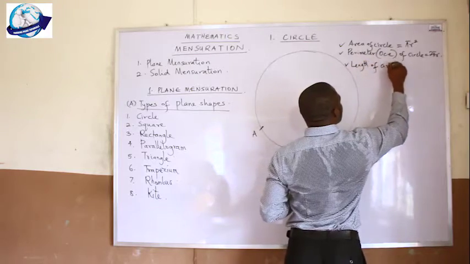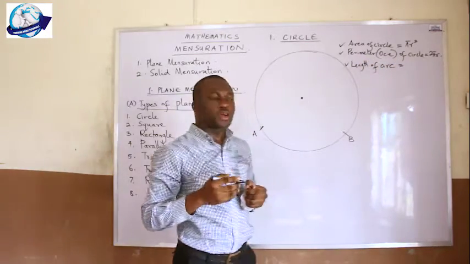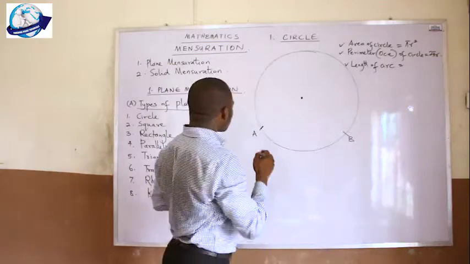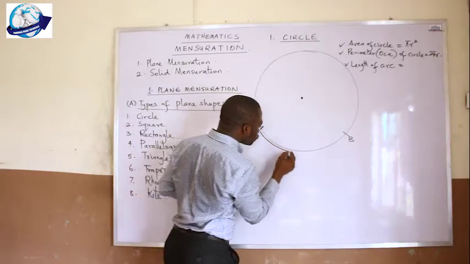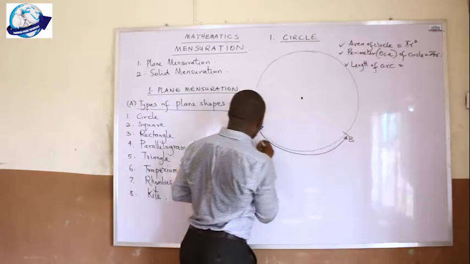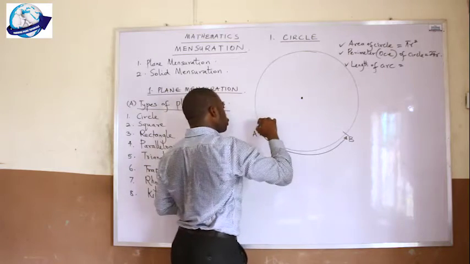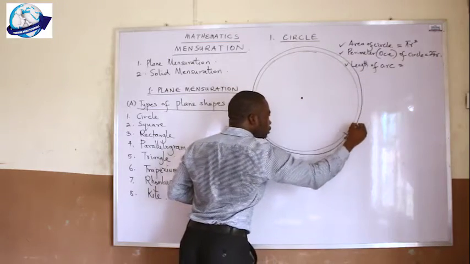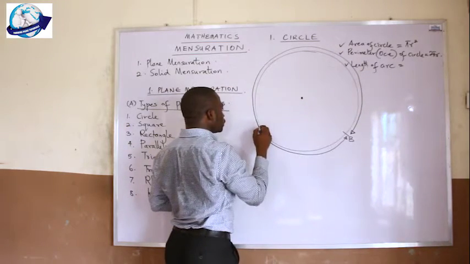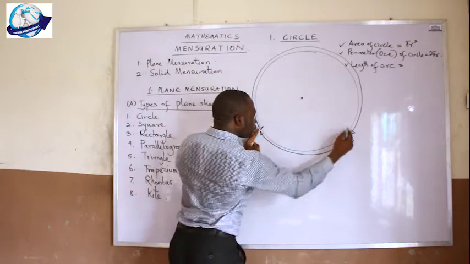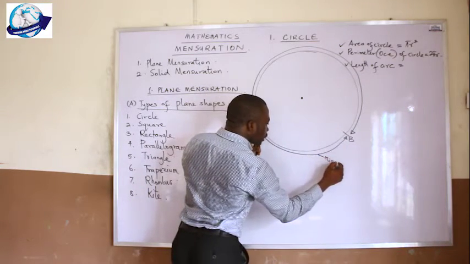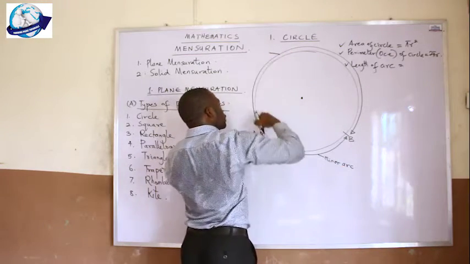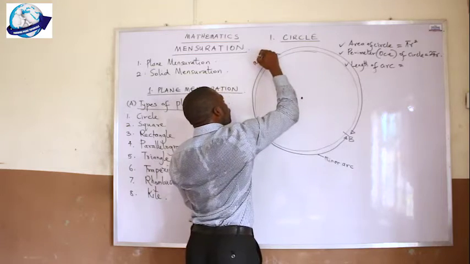Length of arc. Now, from what you see here, you see that the two arcs are not the same length. Beginning from this side down, following down to this side, if you compare it to the other side, there's a big difference. If you go like this, turn around, back to this side, there's a big difference. So from this side to this side is the minor arc, or a small arc. Then from here to this other side is the major arc.